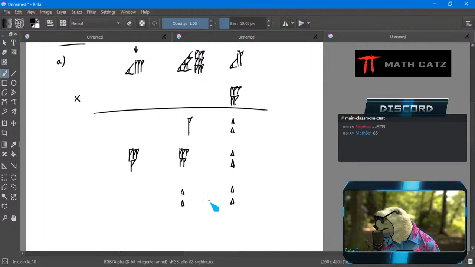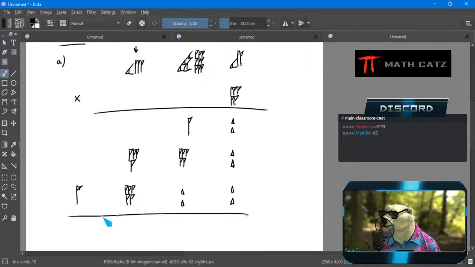Maybe you want to keep everything in your head. Regardless, you can't write 5 times 13 equals 65 on this page. 65 is too big, so I'm going to make one group of 60 and 5 left over. Then I'm adding all of this, the second phase of the method.